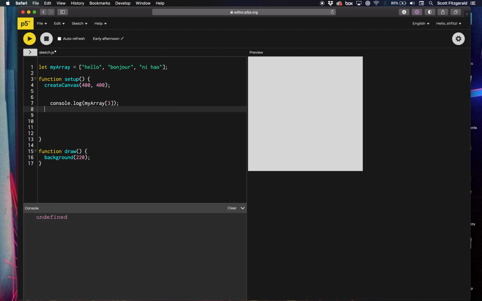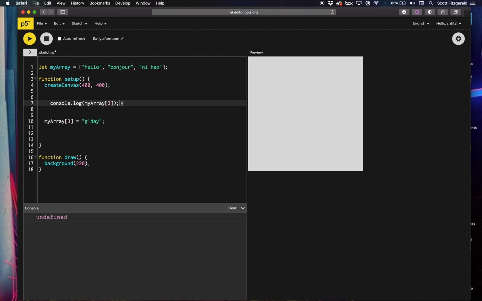If we wanted to add something inside of there at index 3, we could say, just like setting a variable, myArray[3] equals, like, an Australian good day, right?